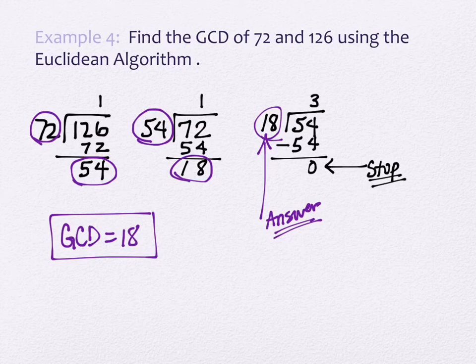Okay, any questions on those? What were you just saying about the 1? Ashley asked me if this will always happen. That is to say, if you will always get a 0 here at the end. And the answer is yes. You may have to go through more than 3 times of dividing. That's possible. And it may be that the last division you do is by the number 1, which ends up being sort of strange, right? But eventually you will get to a point where you will get a remainder of 0.